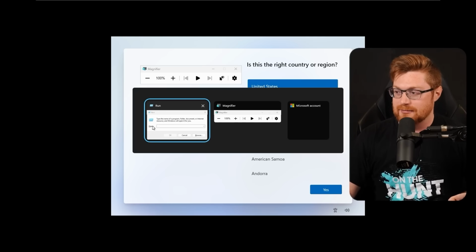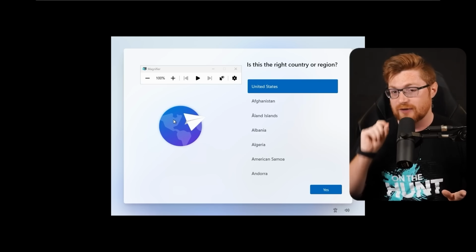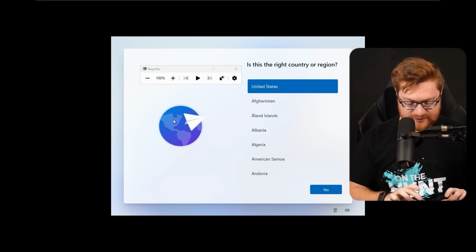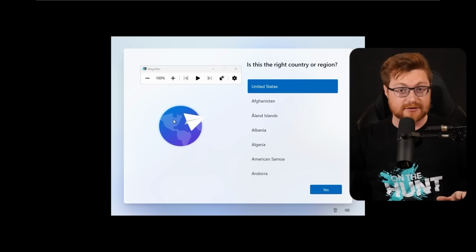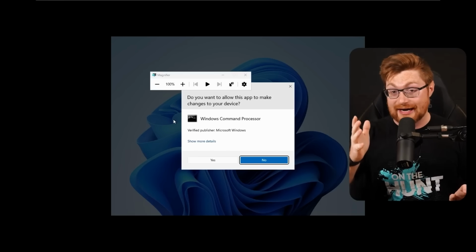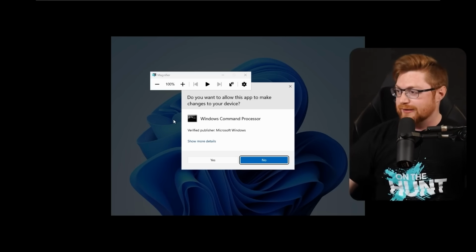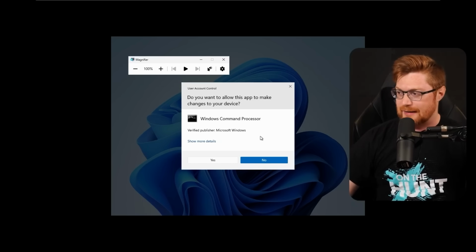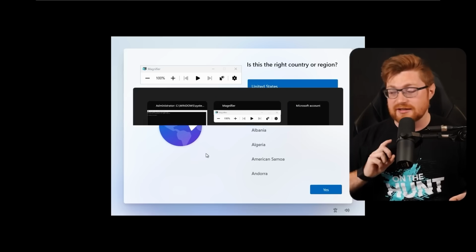But if I Alt-Tab, we do have our Run dialog box. I can click into it and it's still not shown. It's still not present or visible, but it is focused. So I could type in here cmd.exe, and if I wanted to, hit enter to open up that command prompt, or I could hit Control-Shift-Enter on our keyboard, and that will run it with administrator privileges. Like UAC, user account control, we get our little pop-up. Do you want to allow this app to make changes to your device? Windows command processor, cmd.exe, yes, but it doesn't show up. It's still in the background though.